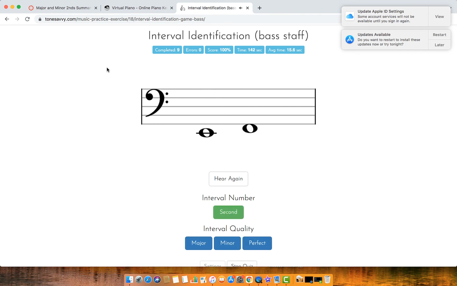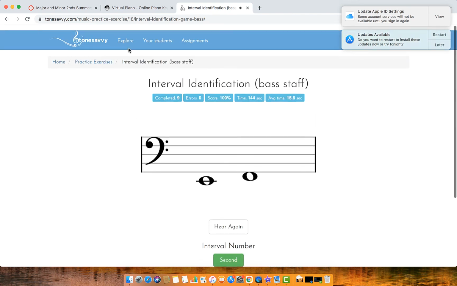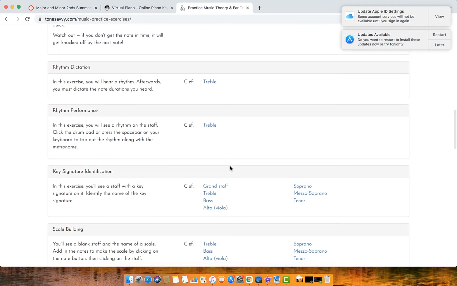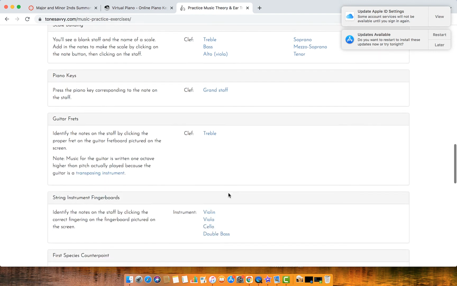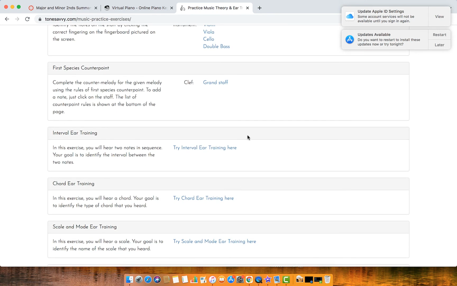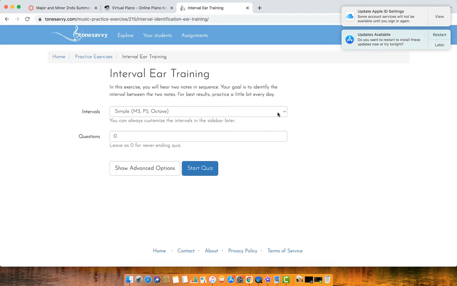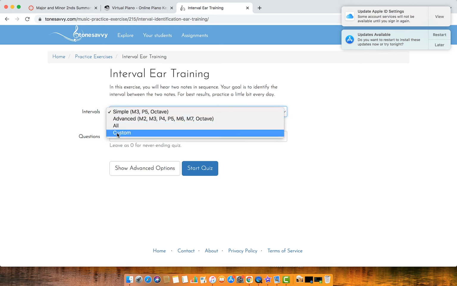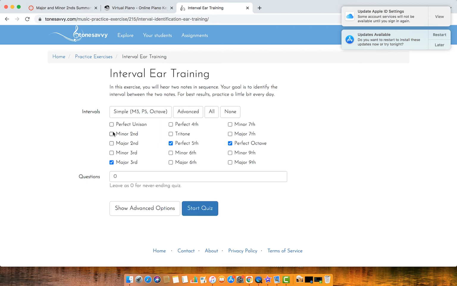All right, so we got that part, and the last thing I have on the Tone Savvy is your ear training. Basically, what you're going to do, and it's all about practice, because the theory part is, okay, I get it. A major second is a whole step, and a minor second is a half step. All right, well, that's theory. Musicianship is, can your musical ear hear the difference between a major second and a minor second?